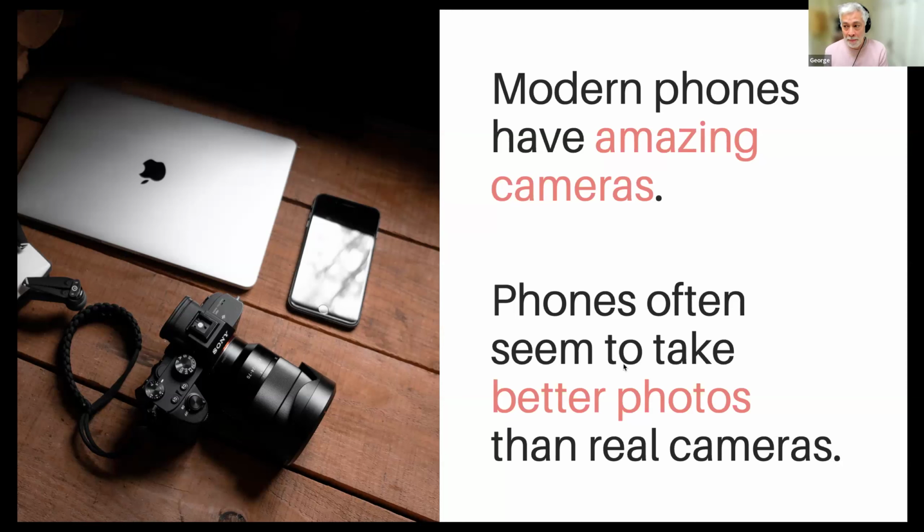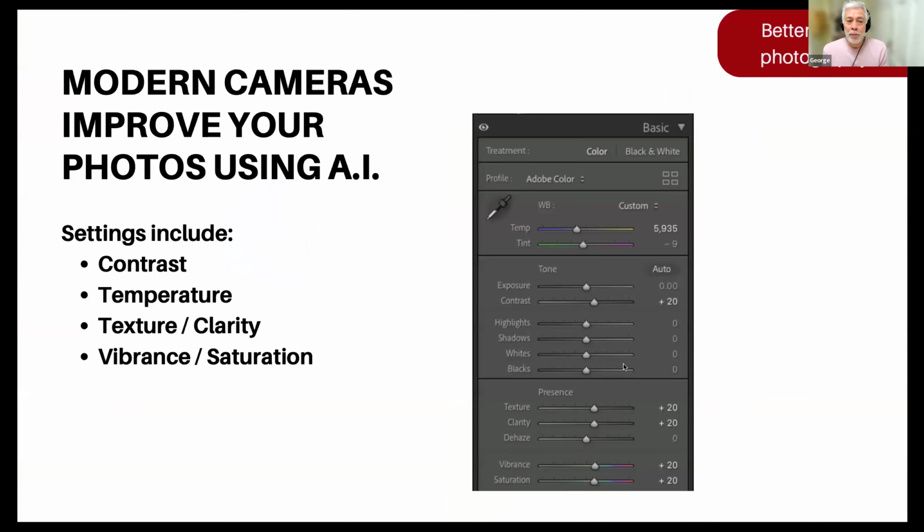Modern phones have amazing cameras. I always go out with a camera a bit like the one in this picture, the Sony one. I've got one of those and it takes great photos. But sometimes I come back and someone who's been with me took a photo that's better on their phone than my 5,000 quid camera, weirdly. Part of the reason is that your phone basically improves the image that it shows you using AI. It's good at knowing how to present to you the best photo it can, whereas a photo straight out of my fancy camera doesn't do that.